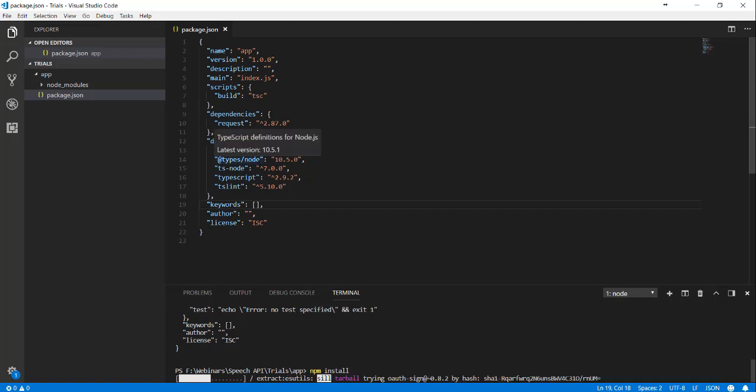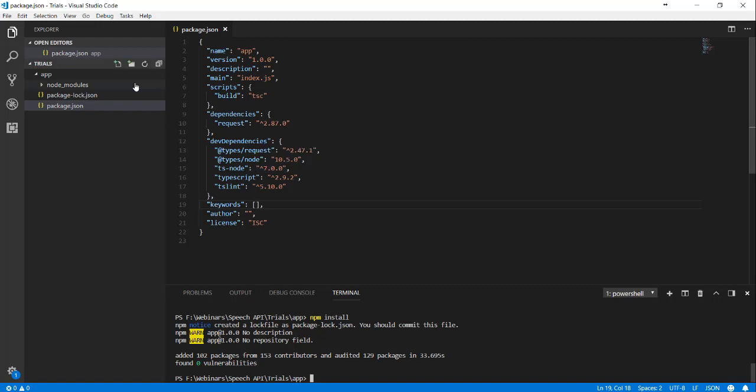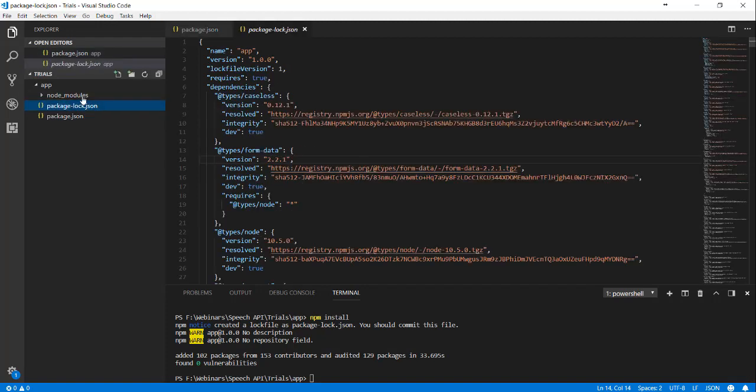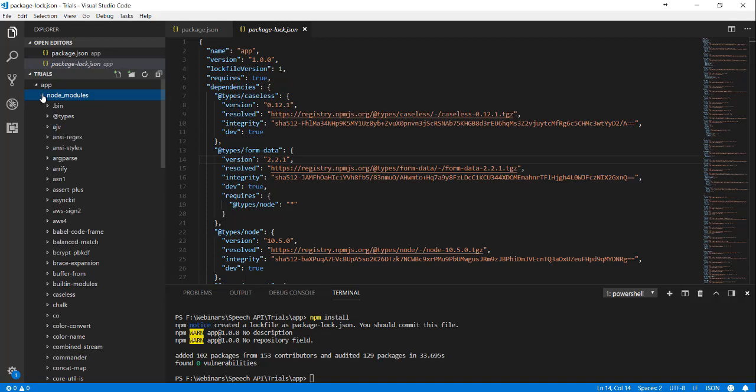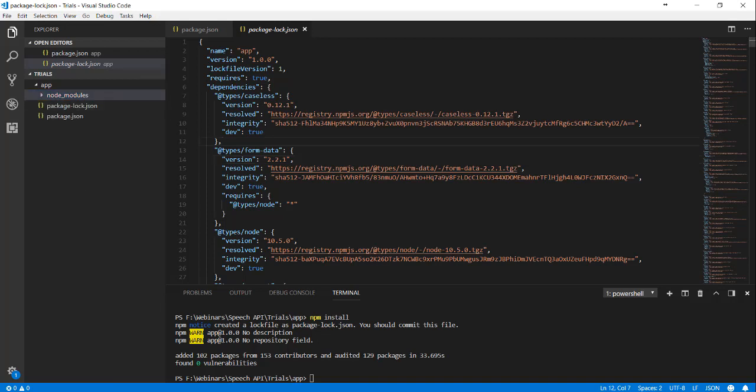It will also create a package-lock.json file, which controls your dependency versions. It is used to lock the versions which you have mentioned in the package.json file. Right now all the packages have been created in the node_modules folder. We are good to go now.